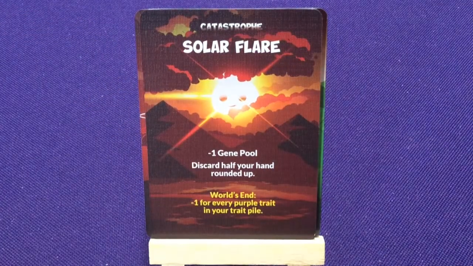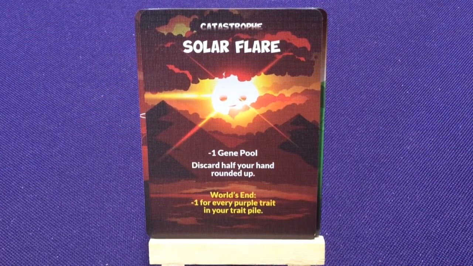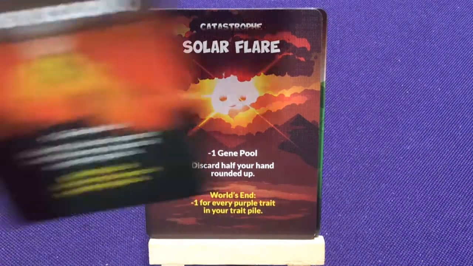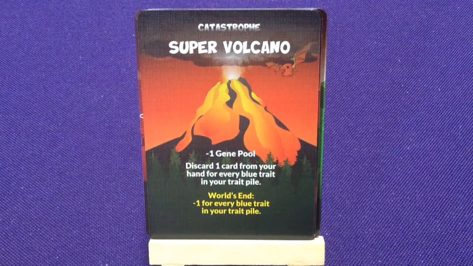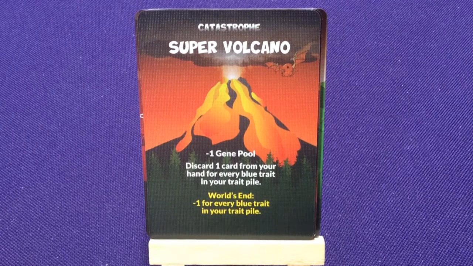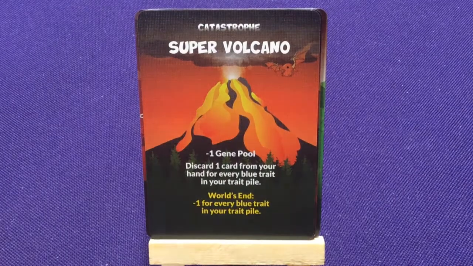Solar Flare, discard half your hand rounded up. And World's End, -1 for every purple trait in your trait pile. And then finally, Super Volcano, -1 gene pool. Discard 1 card from your hand for every blue trait in your trait pile. And World's End, -1 for every blue trait in your trait pile.